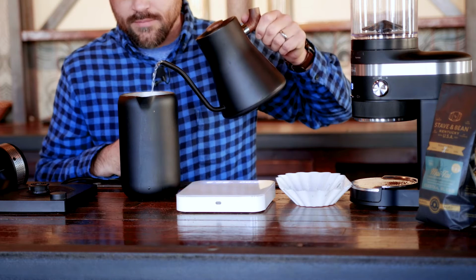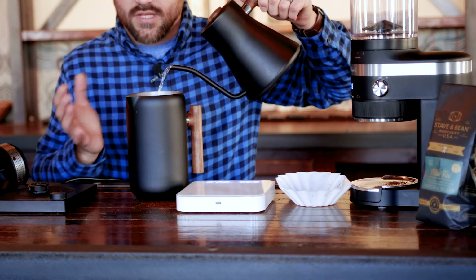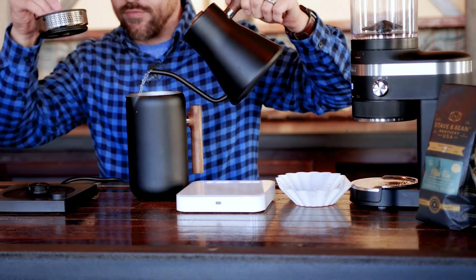Then we're going to fill this up to the water line in the French press, which is about 1.5 inches from the top of this one. Like I said, if you're not using the Fellow French press, just use whatever lines are set to yours, because it does play into the plunger.